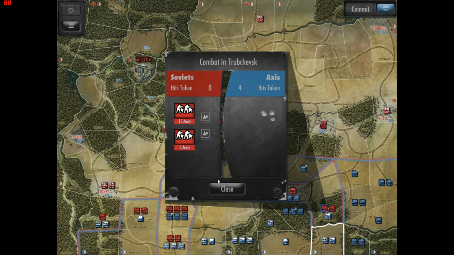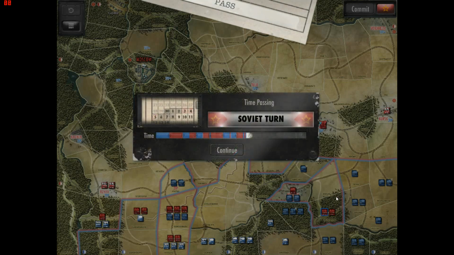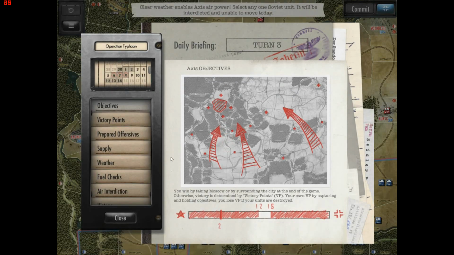Leave it to partisans in the forest to completely destroy one of your units. So we cannot move into that area. That's the end of the turn.